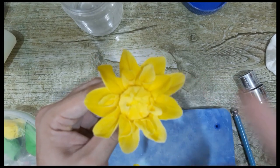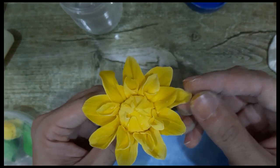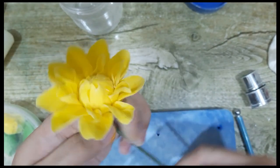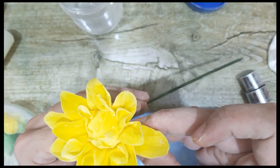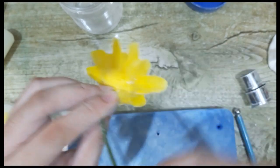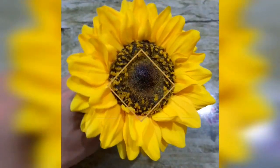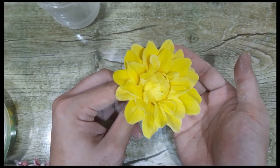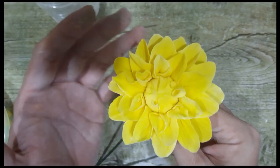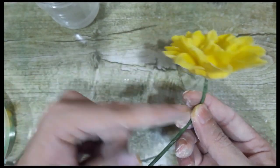Here you'll see I already completed the criss-cross motion but there are still spaces. You need to do the same process — we're still on the smaller petal. Put glue on a V-motion, fold, then insert and press. When you're pressing, you're actually pinching it. So just pinch the petals more and continue adding until you finish all the small petals. Then we'll proceed with the bigger ones. Here you will see that we're done adding all the smaller petals — if you want it this way, this is actually okay and you can use this already for your cake.